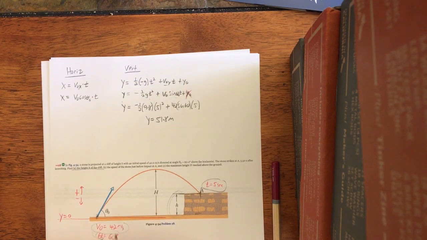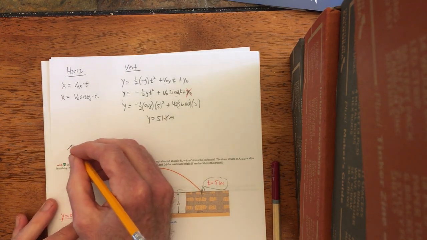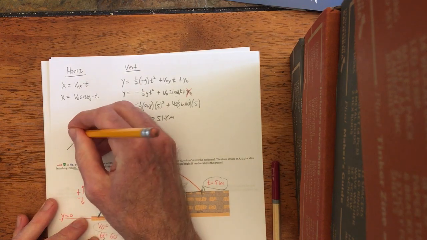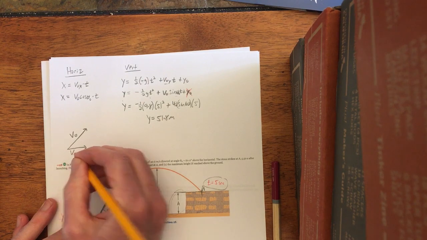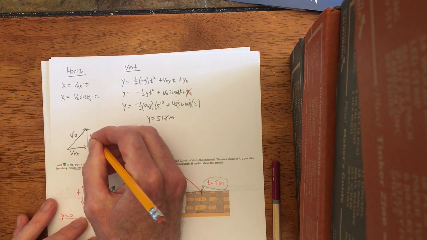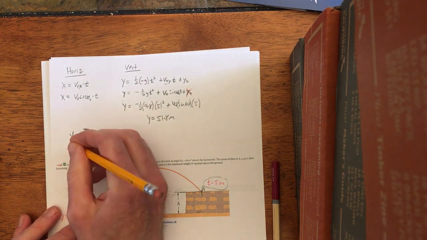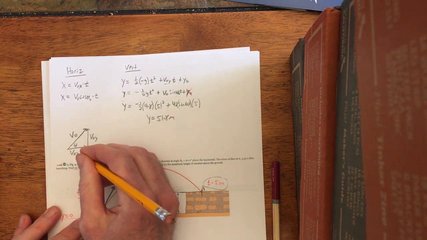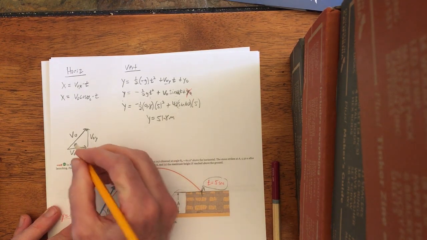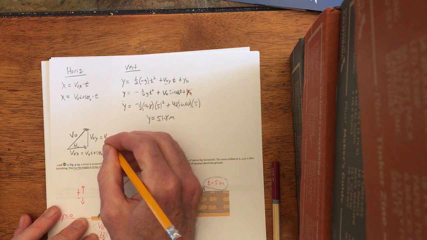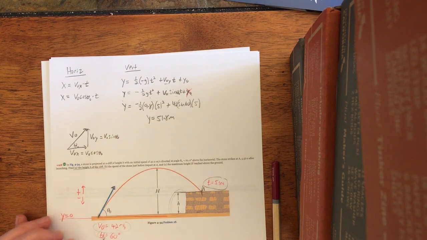You know, one thing I forgot to do is remind you of what you know about vectors. If this is our v0, then we get v0x looking like this, and we get v0y looking like that. And then here's our theta right there. And then just remembering that this is going to be v0 cosine theta 0, and this is v0 sine theta 0. That's just kind of more setup stuff that I should have done before this problem.